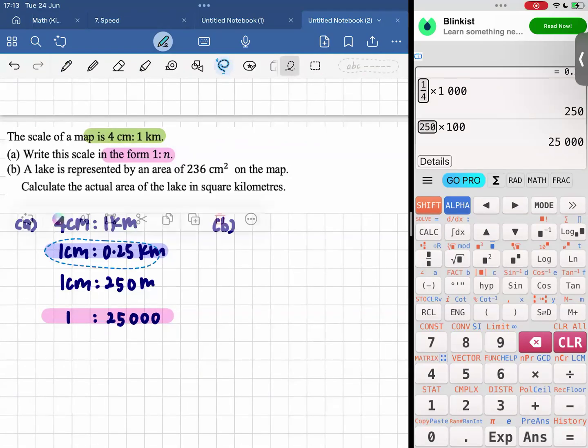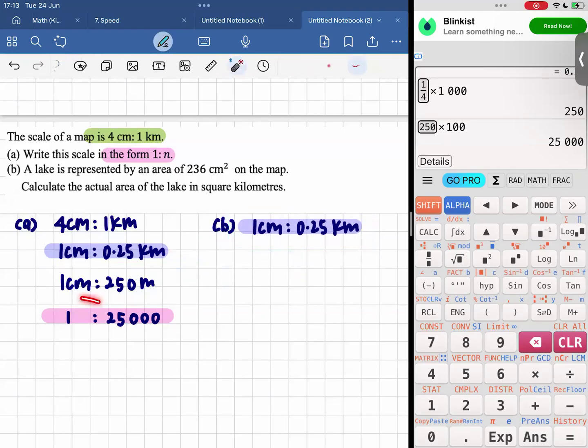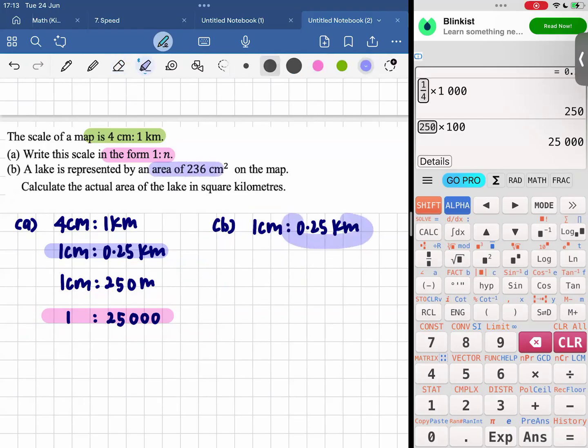So what I have here is I'm given my length scale. This one is not very useful because there are too many zeros already. I always prefer real and map with different units. So from here, you should know by now, you want the area. So how do you turn this into the area scale? cm, how to become cm square? km, how to become km square? So what we're going to do is just square it. Then we will be able to get the area scale already.